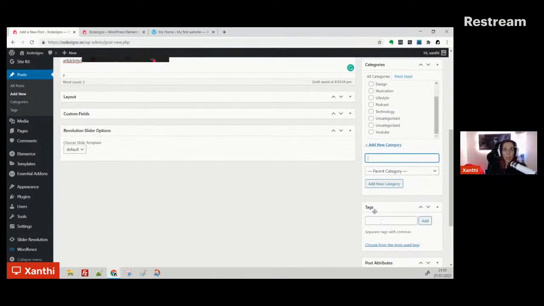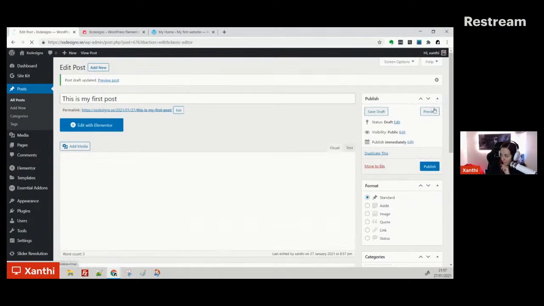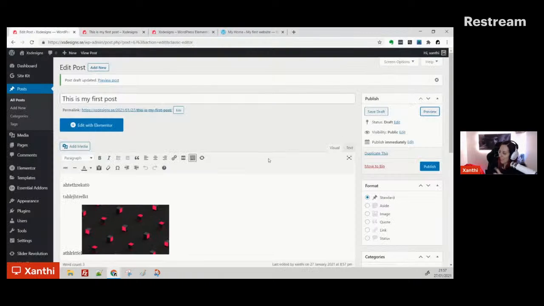Let's say you have written a recipe, so it is food recipes, and you want a tag, you can find it like spaghetti. How do you spell it? Like this? Yes, spaghetti. It is a very simple example, but that's how it is. So this is how you make your blog post. You can save draft and you can preview it. Let's see how it looks. Oh, amazing. It's the best blog post I have ever done. So that's how you do it.